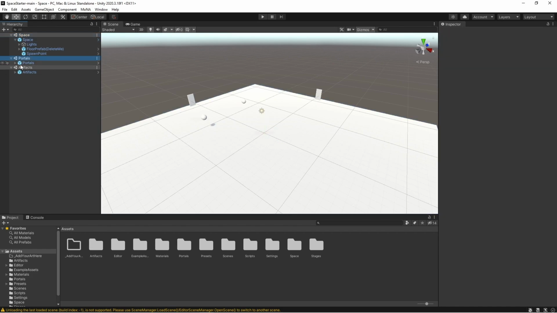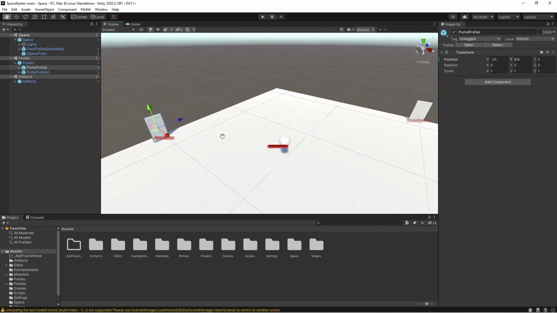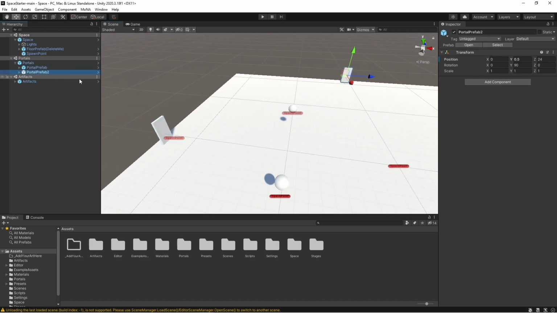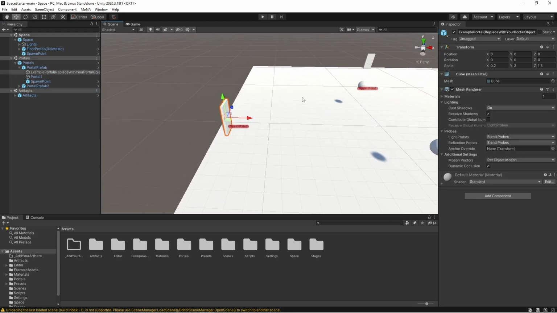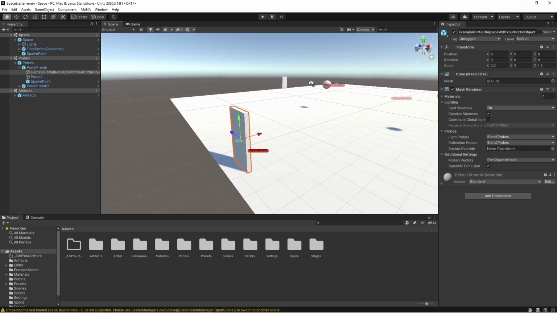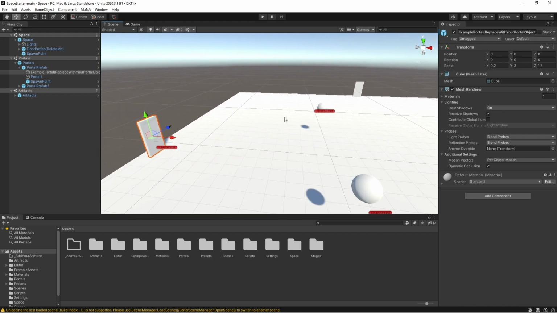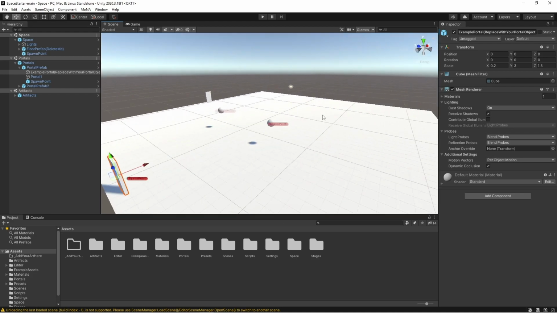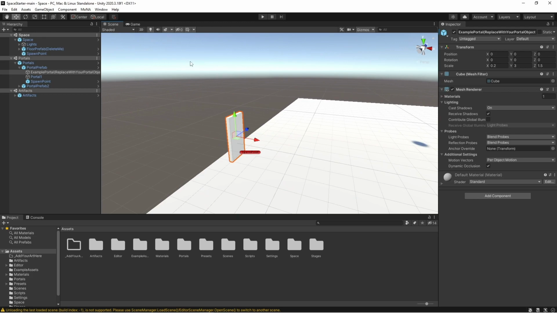Then you have the portal scene. Portals are going to be your gateway to connecting your Mona space to any other space inside of Mona. So we've just set up a couple of portals here to give you an example, but you can edit these however you'd like, and you only really need 1 portal inside your Mona space. You could actually have no portals as well, but if you don't have any portals, your space can't be connected to anything else. So we recommend having at least 1 portal in your space, but you can essentially have as many as you want. So here we just set up your scene with 2 if you'd like.